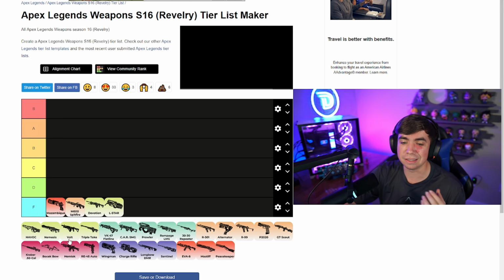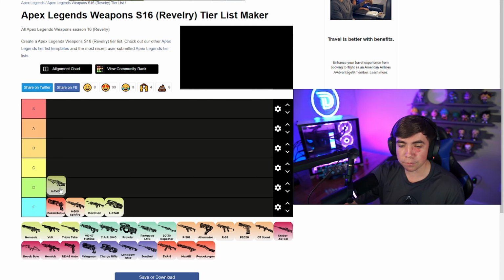But starting out with the D tier, I'm for sure going with the Havoc. When you get the supercharger, it might be one of the best guns in the game. But when you don't have the supercharger, it takes like a second and a half to charge up. So if anyone turns a corner on you, you're done. Like, you really are done.